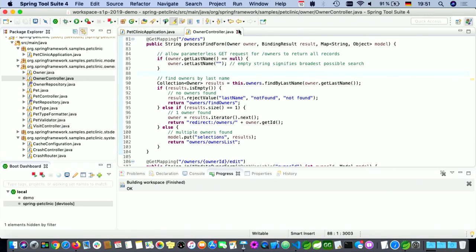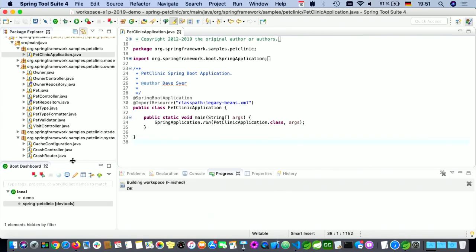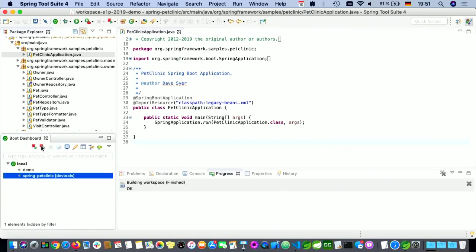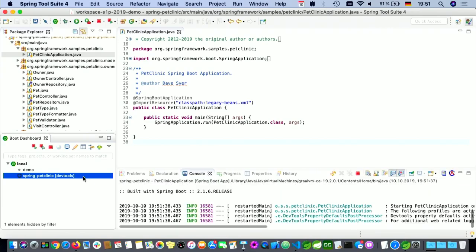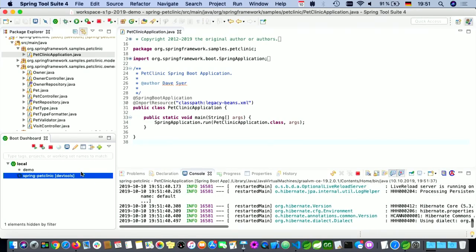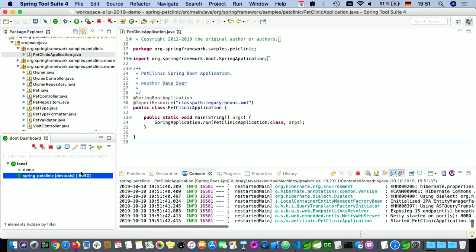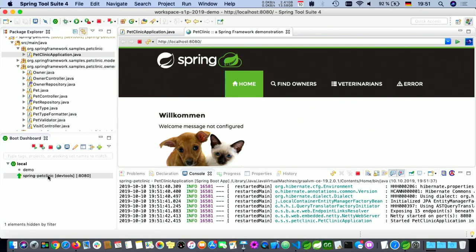Usually, if you do something like what I will do now, you start up your Spring Boot application with this nice little Boot Dashboard. It makes it super easy to start up all your Boot apps in your workspace. You can even see what port it's running on, and get a lot more information about that, which I can't go into the details of now. But I can just double click, it opens up the default URL, and I see the app.